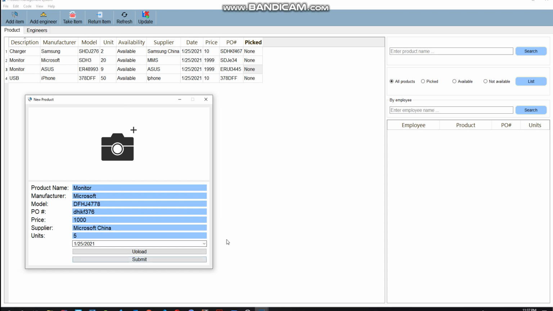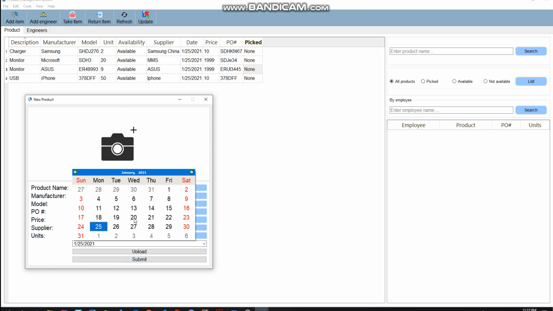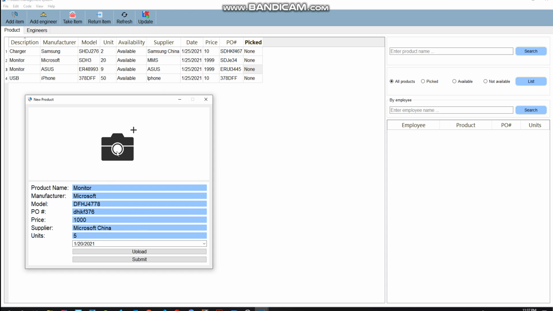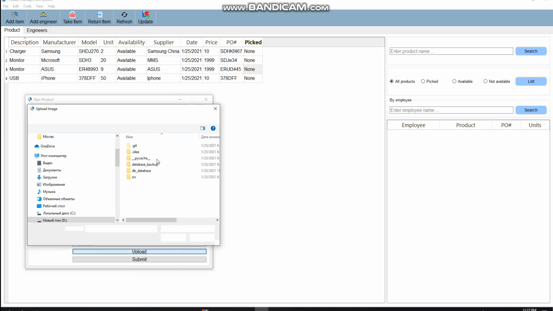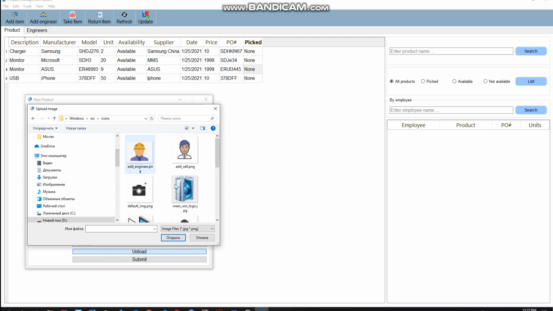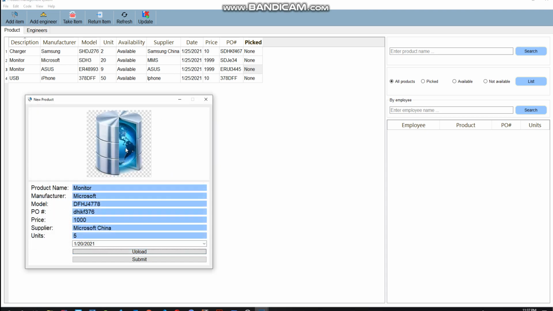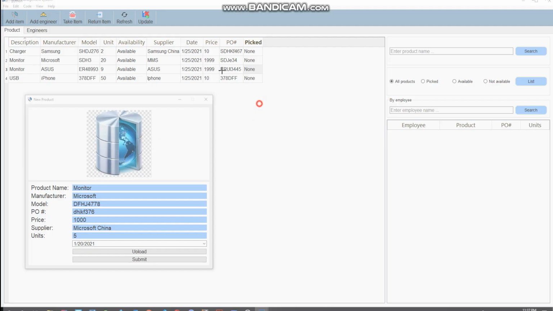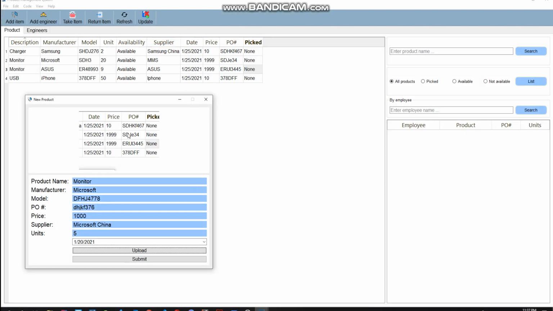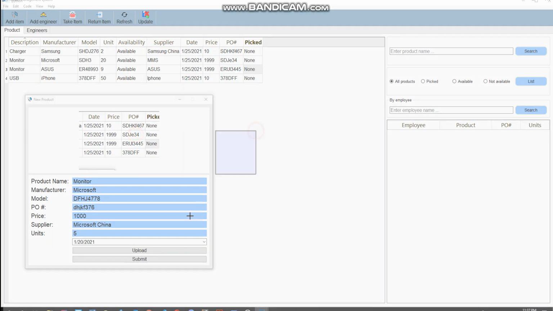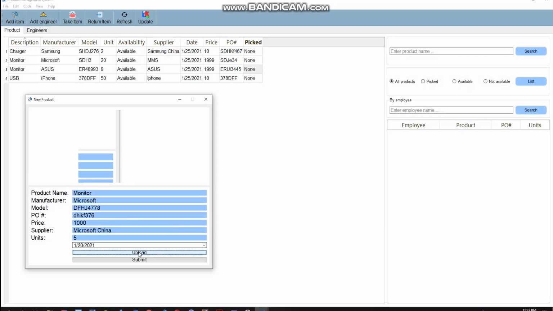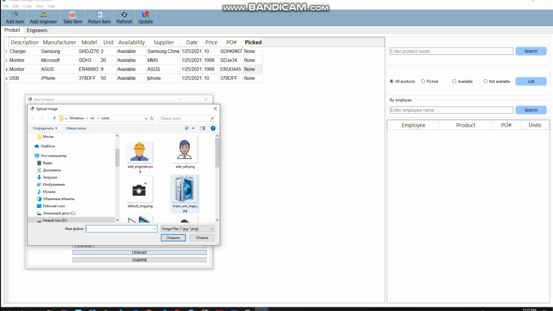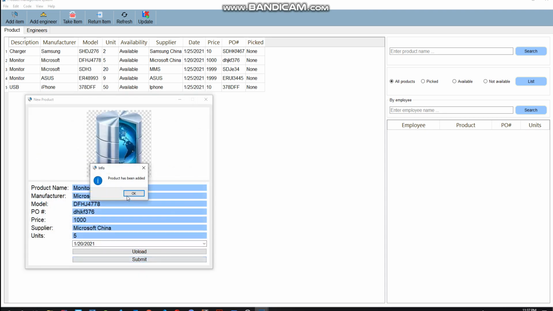Next, we can specify the date when the item was bought by our company. Let's say 20, for example. Here we can upload a photo directly from our computer just by going into our directory and choosing the photo. Or if you don't like it, or you found something on the internet, we can simply click on this area and specify any area of interest, and it will be updated. If you don't like this one, let's click one more time and specify this one, and it will be updated. Let's skip it for now with a simple one and click on submit.